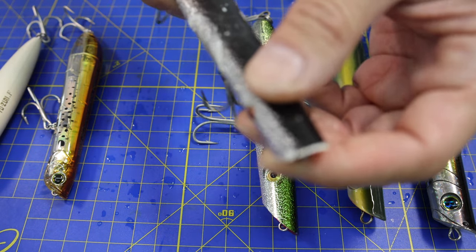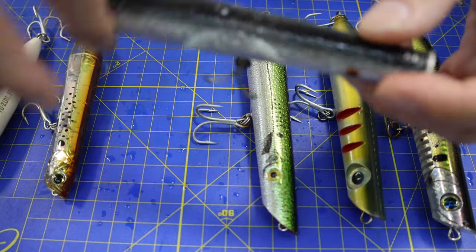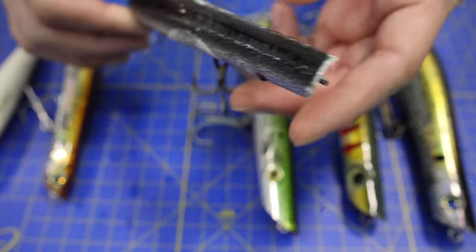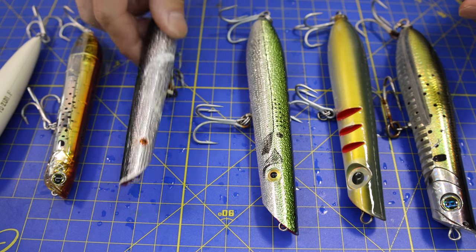So this one, just like the pencil lures, you can either fish them walk the dog style, nice and quiet. Well, this one is pretty loud since it has a rattle. And the other way to fish it is you can rapidly jig the tip of your rod and make this splash on top of the water, creating a lot of commotion and noise.